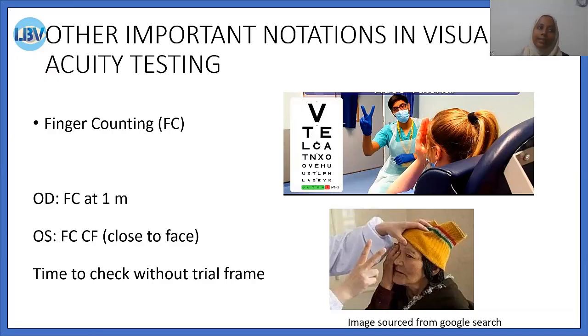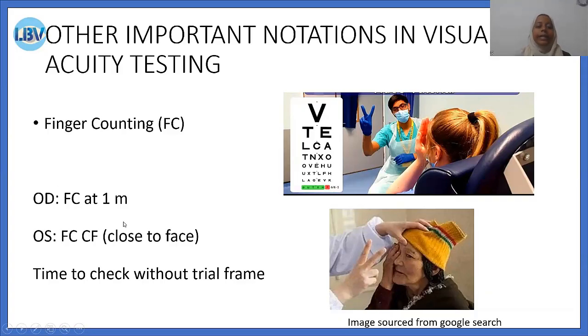Finger counting is the farthest distance at which the patient can count the fingers. So you start at 3 meters. If the patient is not able to perceive, you come to 2 meters, then to 1 meter. So you record it accordingly. For example, the patient perceives it at 1 meter. You test it, moving it a little bit ahead, a little bit back, to see at what distance the patient is able to read. So if it is 1 meter, you write finger counting at 1 meter, along with the eye for which you are taking this. Make sure you occlude the eye that is not under test.